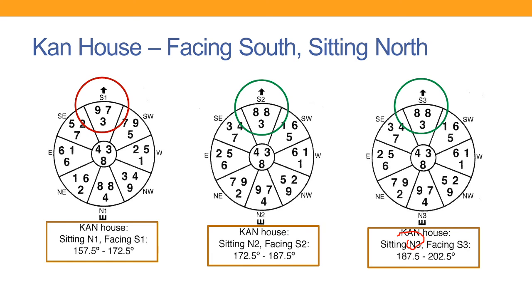But you can see here that with the south one facing Kan house, it has its own set of mountain and water stars. Okay, but with the Kan house sitting in south 2, and facing south 2, and facing south 3, you will see that they again have more or less an identical chart. Okay, so this is just to answer Holly's question: the numbers are the same, but do they have a different facing direction?